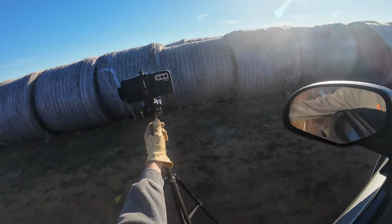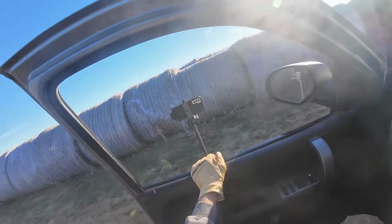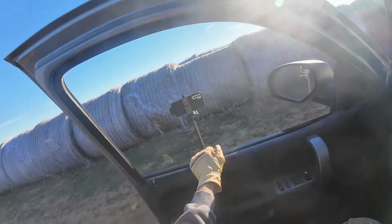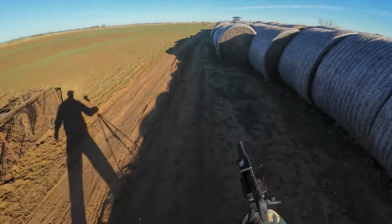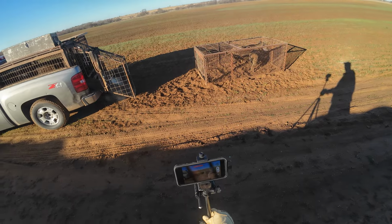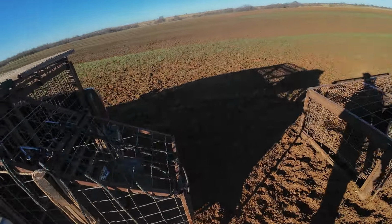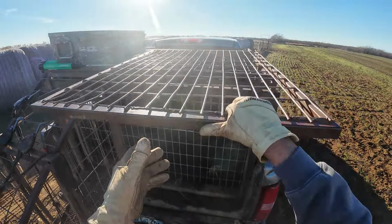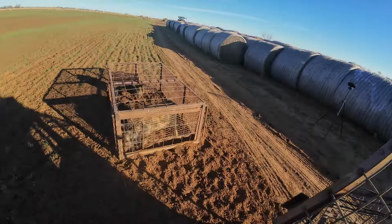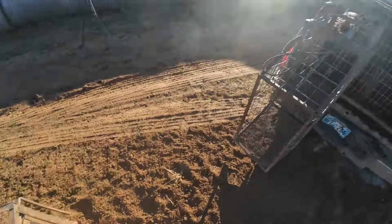All right, let me get set up back here, and we'll see if we can get these two guys without incident, without any problem. Okay guys, let's see if I can get y'all set up right here. There we go. Okay, big guy. I got one peeing in the truck. Just don't sling it on me, that's all I can say. Please don't sling it on me. Ain't that right, baby?